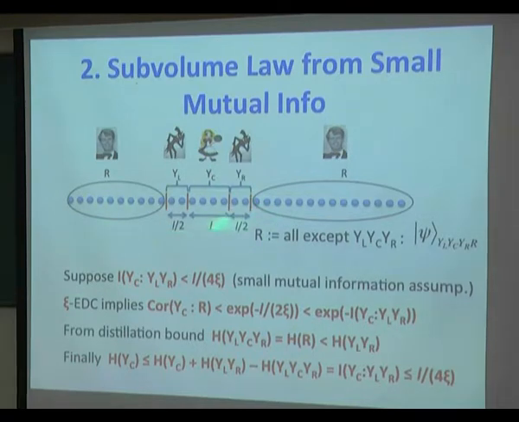So from another assumption about mutual information now being small, we get that the entropy of the central region is small. Okay? And again, here we use our result from entanglement distillation and decay of correlations. So in the 2 steps, we use in each one of them decay of correlations, our assumption that there is a correlation length, and this result about entanglement distillation.